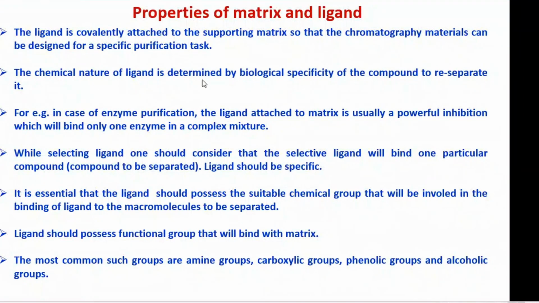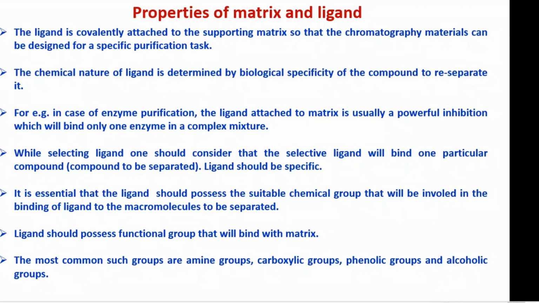See, for example, if the ligand is attached to the enzyme, then automatically the other molecules will go down. But you can see that the enzyme can also convert this particular substrate molecule into product. So when the product molecule is formed, the enzyme molecule will get released from the ligand. So when the ligand is free of the molecules, the release of the molecules will happen. So you don't need to change the pH, or you don't need to change any affinity molecule towards that.